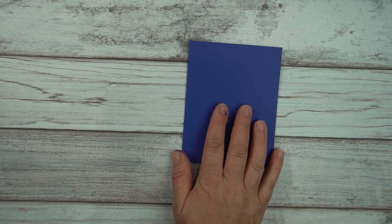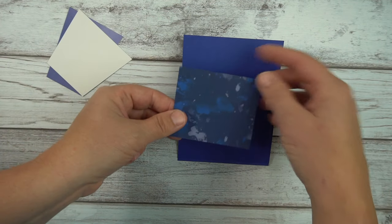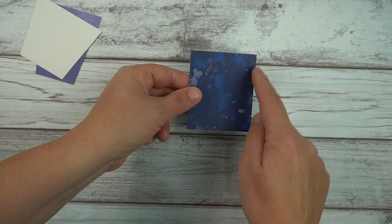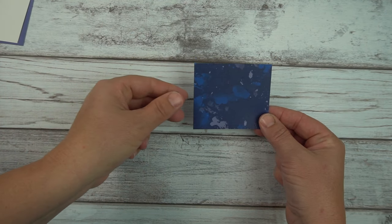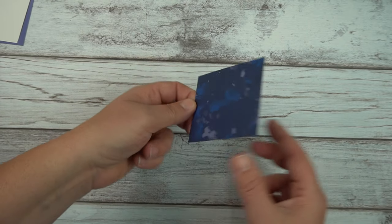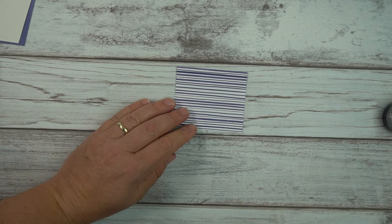The next part is your DSP. You will need some DSP to make your flower pot. Here is my paper. I just want to show something quickly — you do not want to cut from here to here on the narrow side; you want to do the wide side. The flower pot measurement is two and three-fourths by three and a quarter, so you're going to cut in here and here. I suggest going ahead and tick marking it.